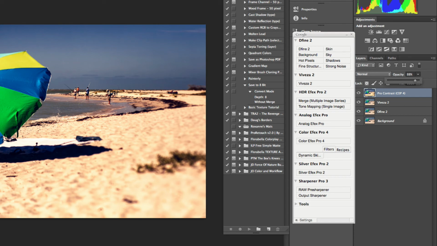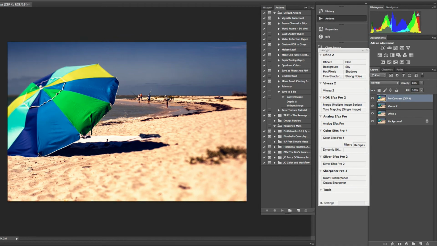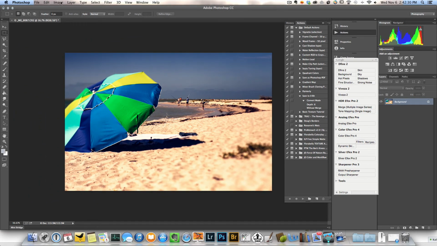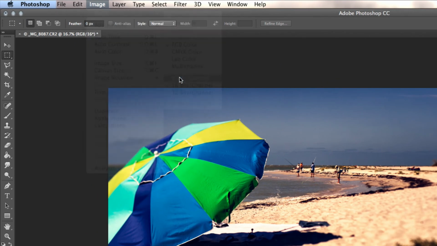And now she's dialing back the opacity of the layer just a little bit. Again, she's the artist. When she sees something she likes, she stops. Now she flattens the image. And now she'll save the image. Now she's bringing this image back into Lightroom. She's changing it to 8 bits per channel.